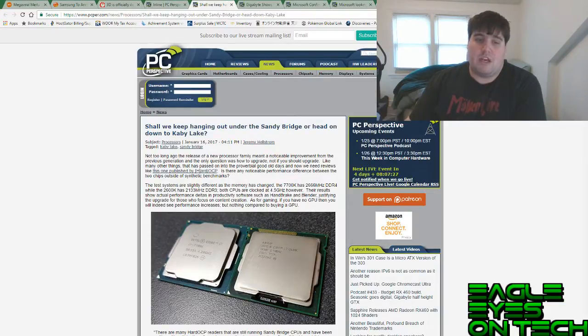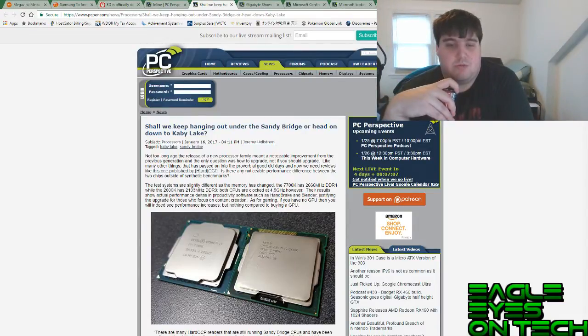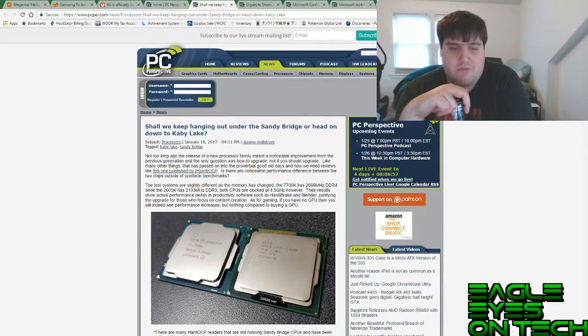Core was roughly 30% faster than the highest end Pentium 4 and consumed 30% of the power roughly. Don't quote me on that, but this is all rough guesses. Then Core 2 came out, increased the power consumption a little, increased the performance by nearly double. Then the next big jump after that was Nehalem, the first Core i7. That introduced a 50% jump from Core 2.